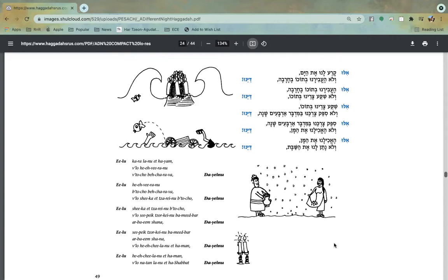If he had split the sea for us, but not led us through unto dry land, dayenu. If he had led us through unto dry land, but not drowned our oppressors in it, if he had drowned our oppressors in it, but not led us in the desert for 40 years, dayenu. If he had led us in the desert for 40 years, but not fed us the manna, dayenu. If he had fed us the manna but not given us Shabbat, dayenu. If he had given us Shabbat but not led us to Mount Sinai, dayenu.